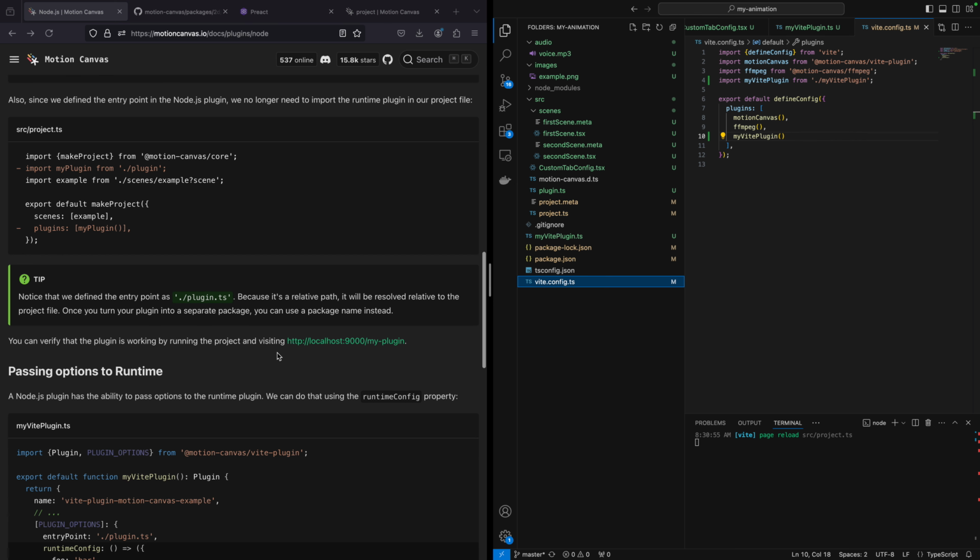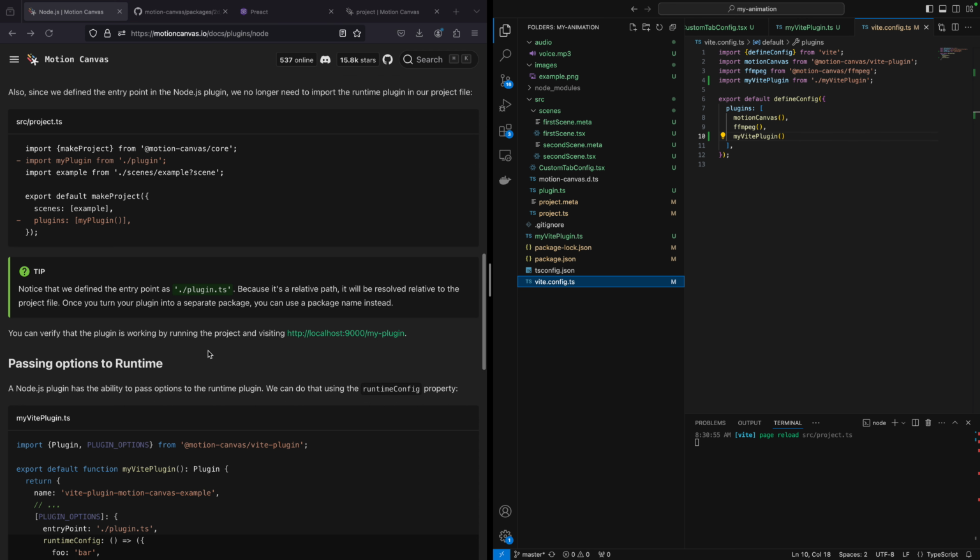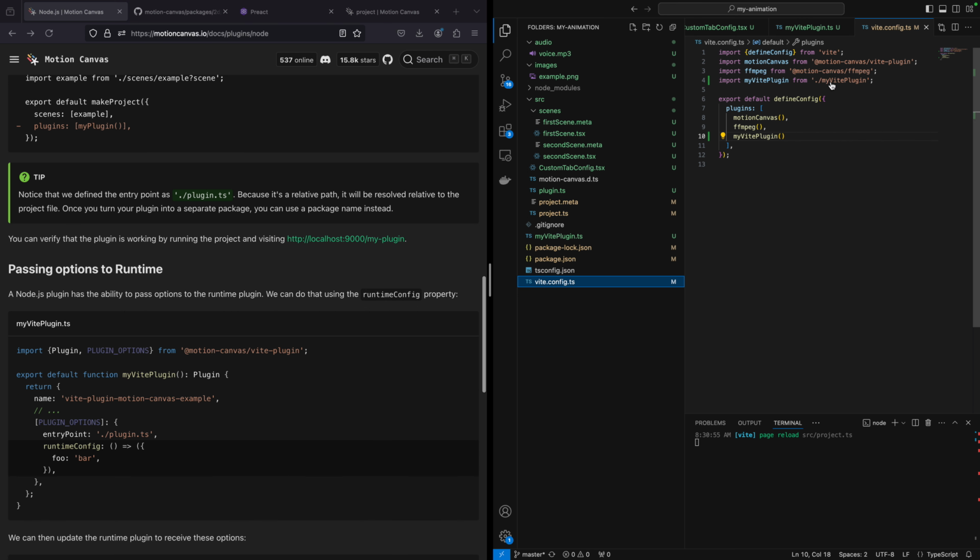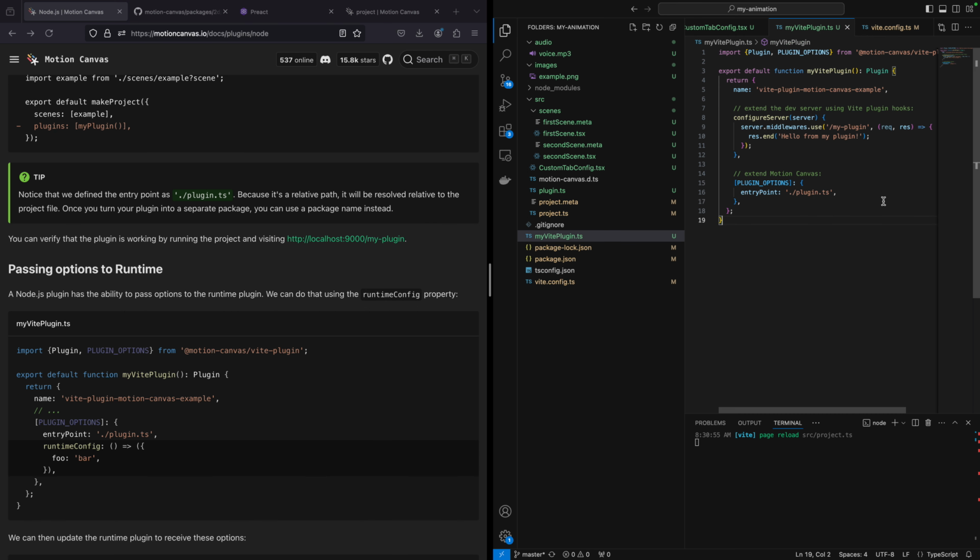Notice we can define the entry point as plugin.ts because it's a relative path and it resolved. And then we can pass options to the runtime plugin. Okay.